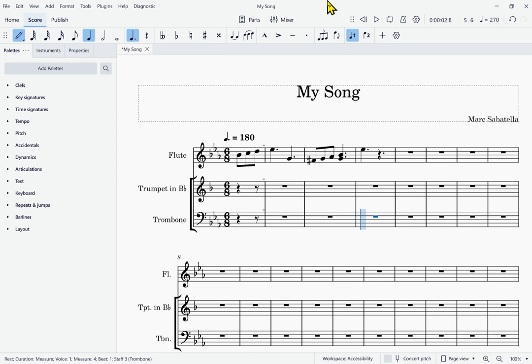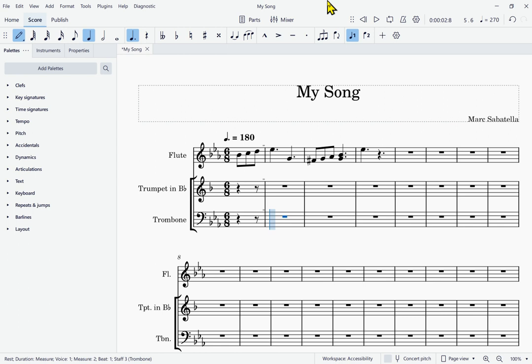I want to move back towards the beginning and maybe just enter a couple notes onto these staves to talk about a couple other issues here. So I'm going to hit Control left. Rest measure, measure 3 beat 1. And again. Rest measure, measure 2 beat 1. Notice that while we're on any given staff, it's not reading the staff name every time, but when you change staves, it will read the name. So I'm still on the trombone staff here.